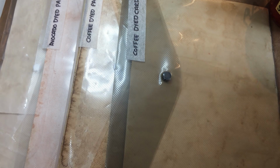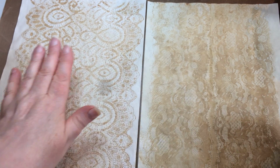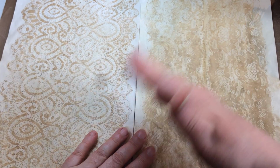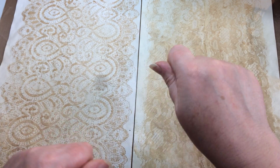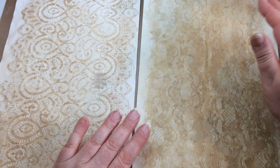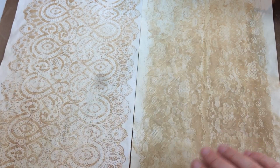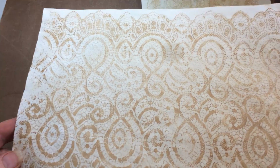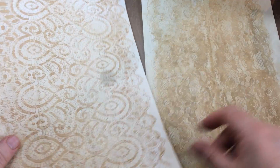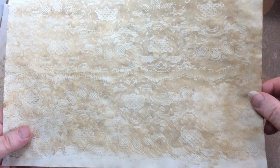Now, the other thing that you can do, let me just push them to one side, I'm running out of space. There we go, found a space. The other thing that you can do is lay lace on top of your paper. Get a paintbrush this time and paint the coffee or tea or avocado over the top of your lace. Put another piece on top so that it also does an imprint. But again, have a play. So those are two different types of lace that I've used on top to get that impression. And that's another piece of lace. In fact, that was two pieces of lace that I laid side by side.